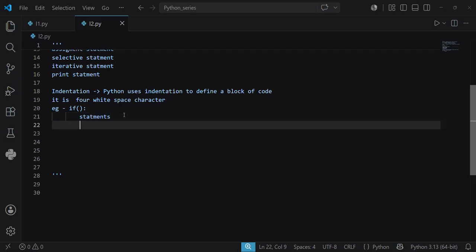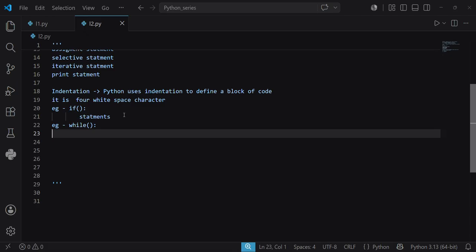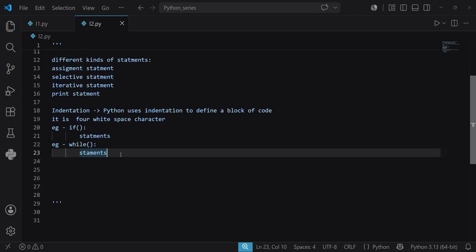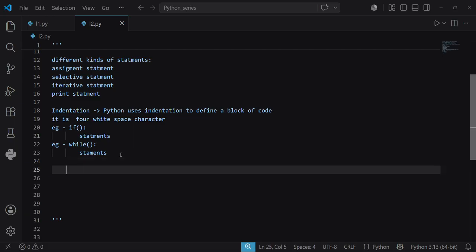Or another example: we will cover the topic of loops, where we will learn the while loop. Here also we give a condition in between brackets, then colon, and when we press enter we leave four spaces and then our statements. So these four spaces are also indentation and it is very important. Basically it is a part of our syntax. If we don't give indentation, then it will give us an error. So this is all about indentation.